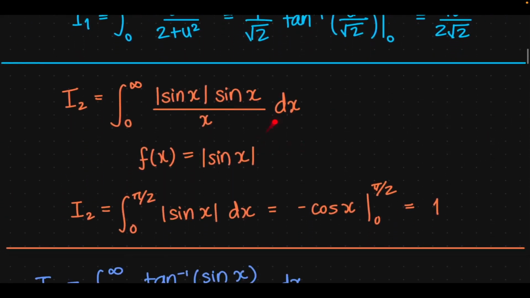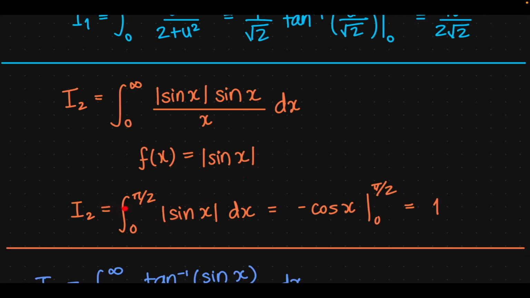Moving on, the second example is a little shorter. So I2 is the integral from 0 to infinity of the absolute value of sine x over x dx. We can immediately see f of x is the absolute value of sine of x. And again, because of the absolute value, we have an even pi periodic function of sine x. Because without the absolute value, sine is an odd function, even though it satisfies the pi minus x, pi plus x periodicity.